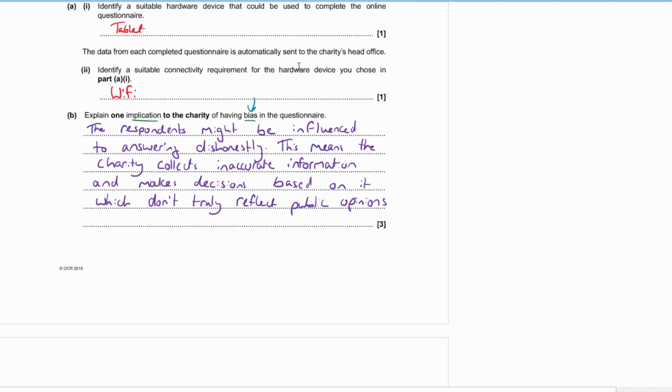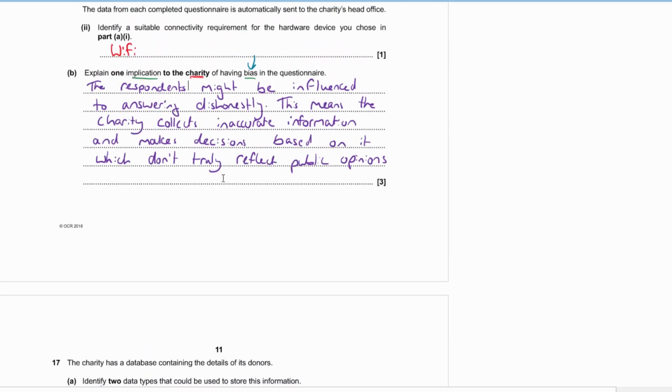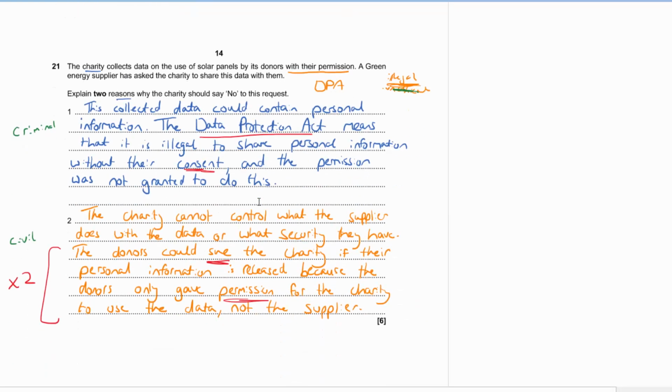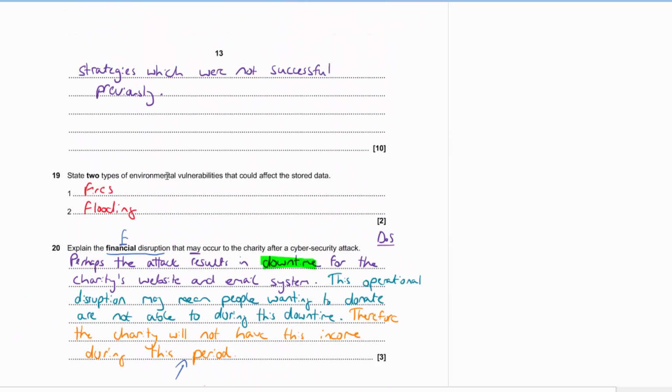When it mentions the context, the scenario, you better make sure your answer has that context too. Give examples if you need to, but you're going to make sure you're linking answers to the scenarios. And remember, if you are totally stuck, you can guess. It is harder to guess for 1 mark questions, admittedly. I mean, this one you probably could have guessed, what do you associate with environmental things, well, natural disasters, etc.